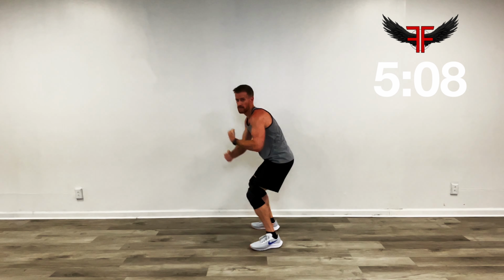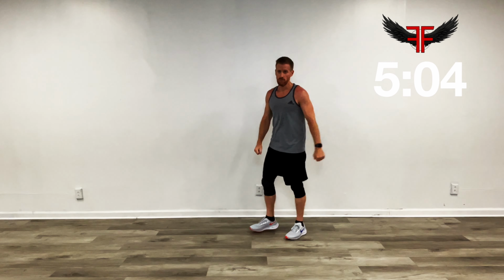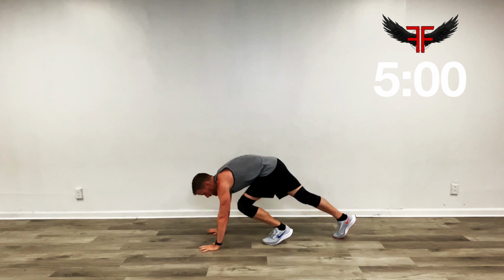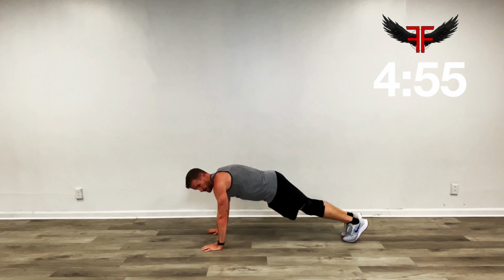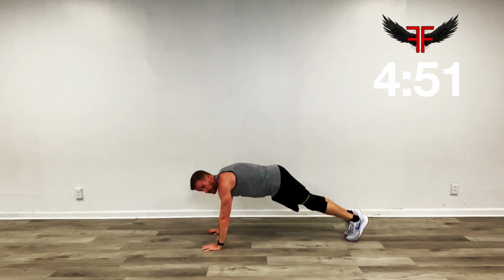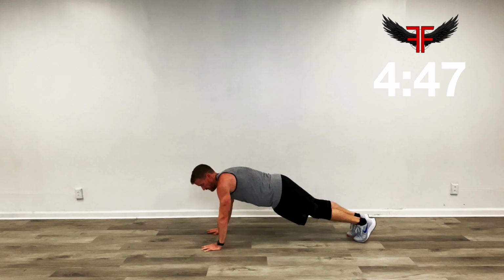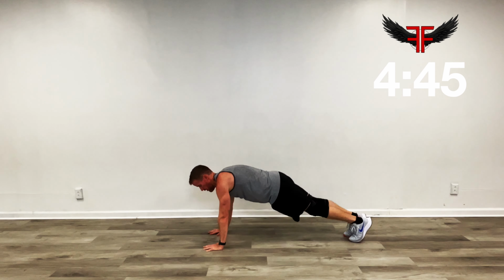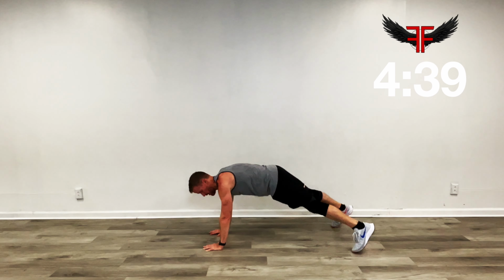All right, next, we're gonna bring it down to the plank, and we're gonna go to plank jacks. Two versions of plank jacks. Modified versions. Tap your feet out one at a time, but make sure your back is straight. Not up here, not down here. Keep that back straight, or regular plank jacks. Jumping both feet out at the same time.